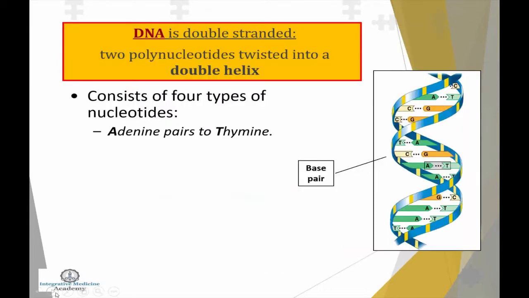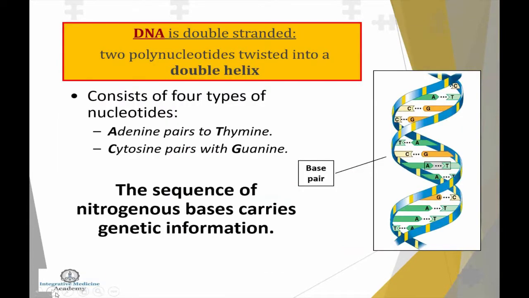The markers on the organic acid test that you're seeing, the thymine and the uracil, have their link back to the level of DNA and RNA. Now, DNA is a double-stranded double helix, where you get these polynucleotide chains that wrap around each other, and we get these four nucleotide bases that link up. So adenine links to thymine, cytosine links to guanine, and that's what makes a base pair, and that's what carries the genetic information.